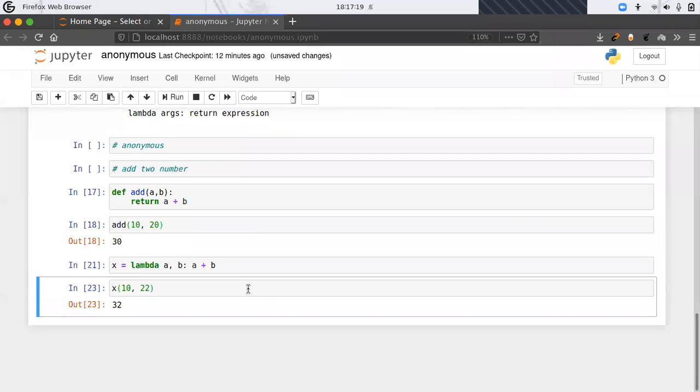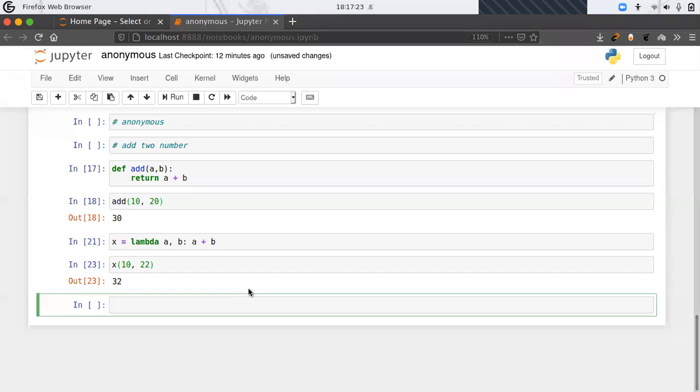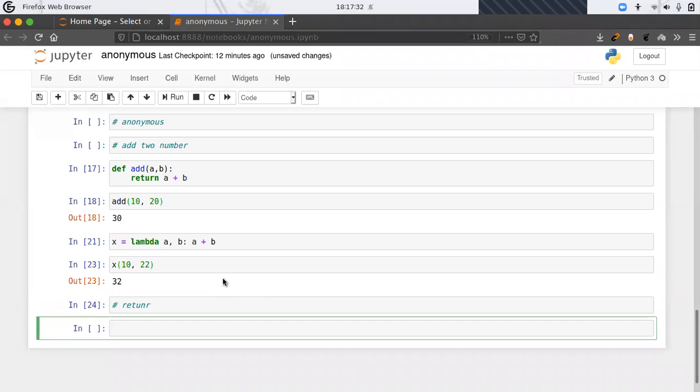Let's move ahead. You can also create different programs using the lambda, guys. Let's suppose you want to return the square of any number, or an exponent of the number as well. You can simply use anonymous functions there as well. So let me create one program. Y lambda, I'm going to take only one number from the user and I'm going to return the square of that number. Done. Let me execute.